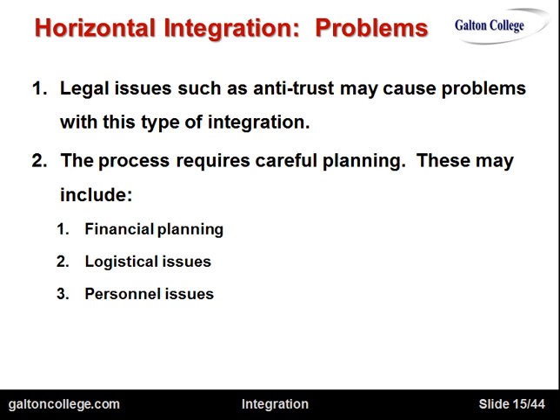There are also personnel issues. The people working for the businesses may not want to be bought up by a competitor. They may disapprove of this process of integration. Or the personnel may have to be reallocated or retrained, and it may cause issues for the personnel, for the workers. So there are problems involved in horizontal integration.